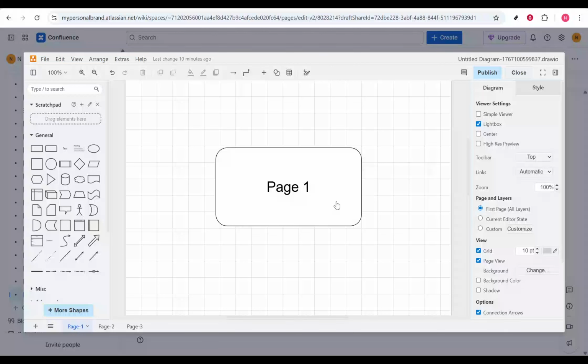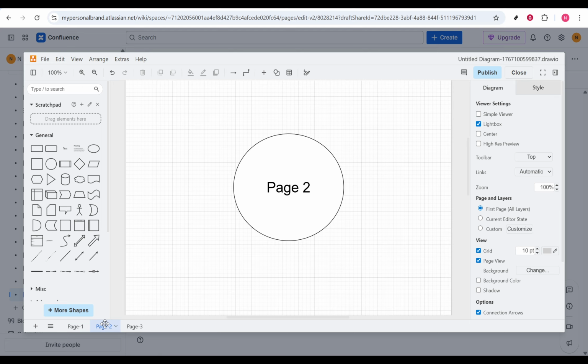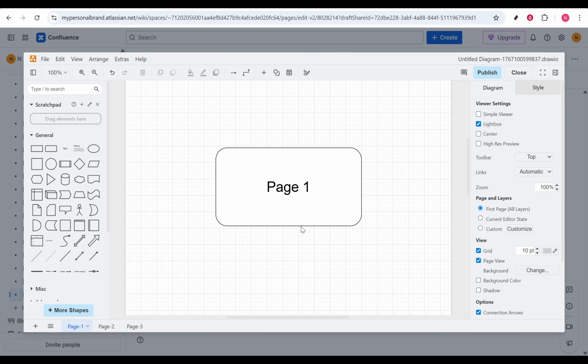In today's video, I'm going to teach you how to link Confluence pages inside Draw I/O diagrams. Linking shapes in your diagram directly to Confluence pages turns a static picture into an interactive guide. It helps viewers jump straight to the information that matters, whether that's a detailed spec, a decision record, or a related document. Here's how to do it clearly and reliably.